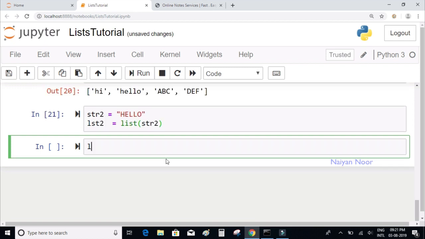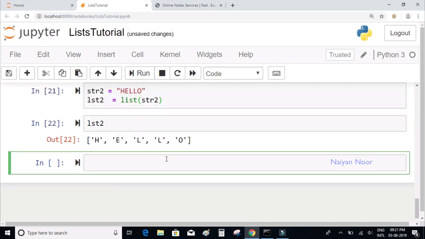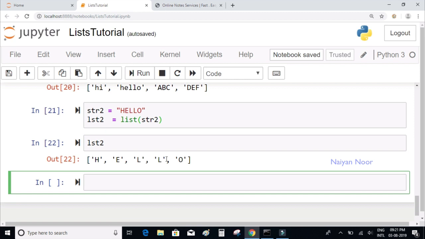If I execute this and check the value of lst2, you can see each of those characters have been added as a separate element inside our list.